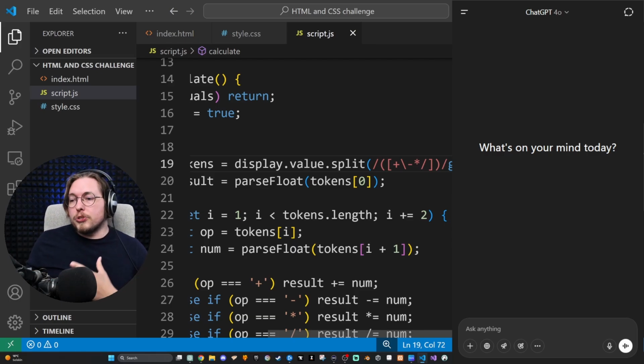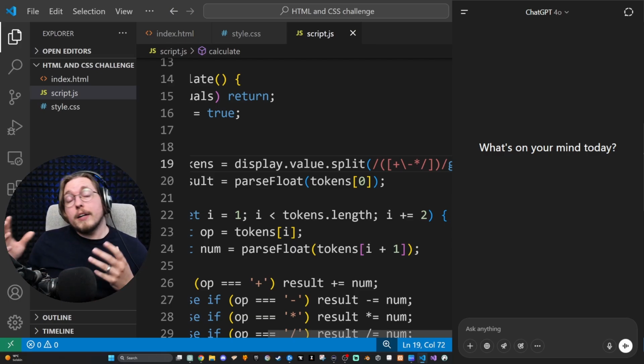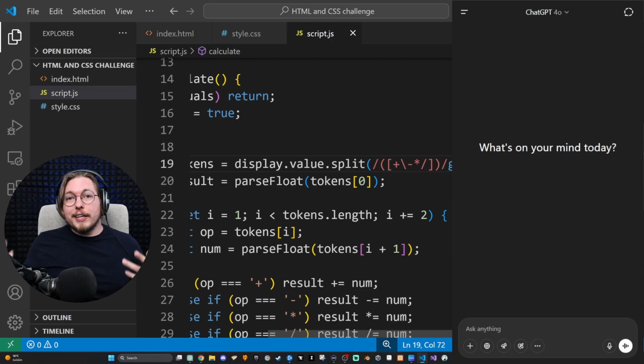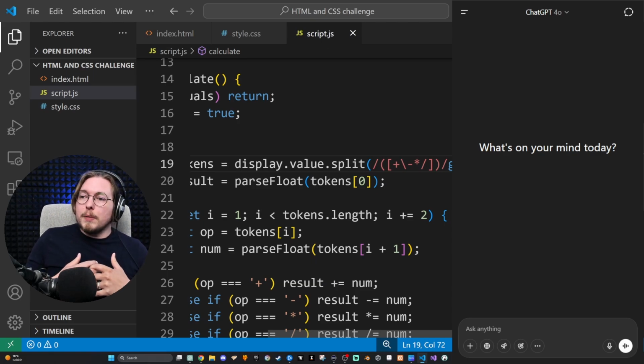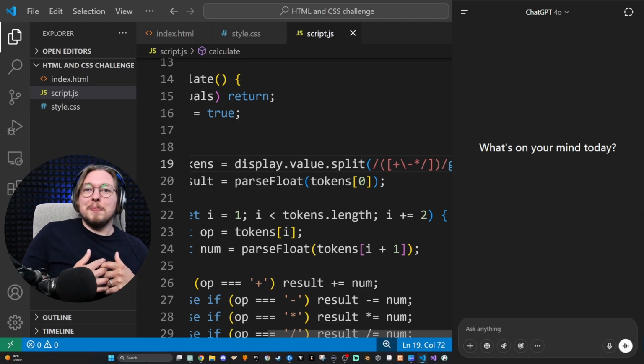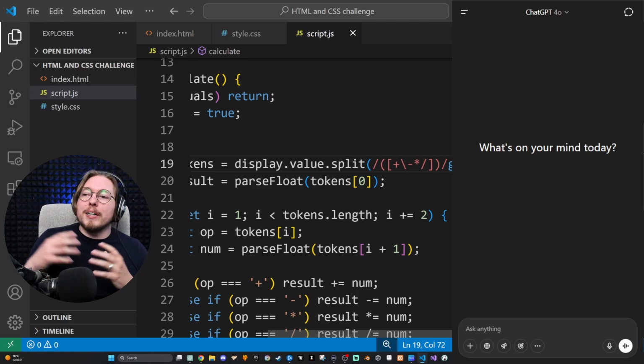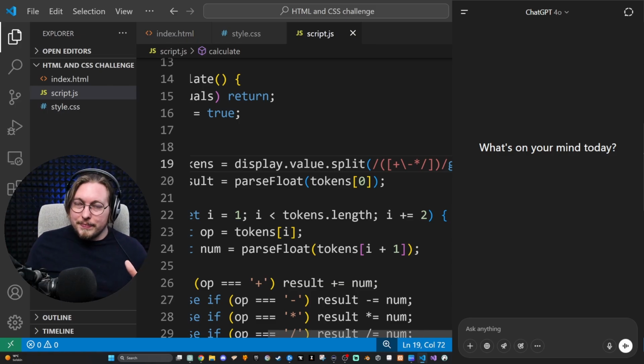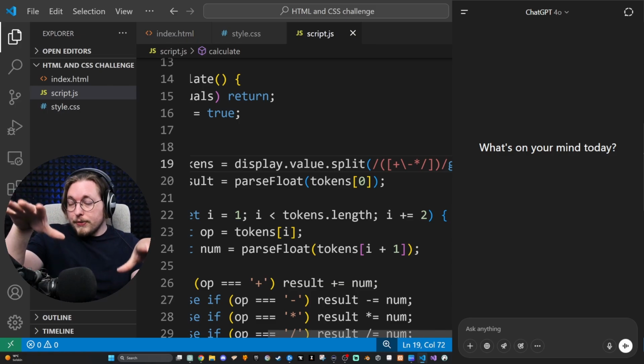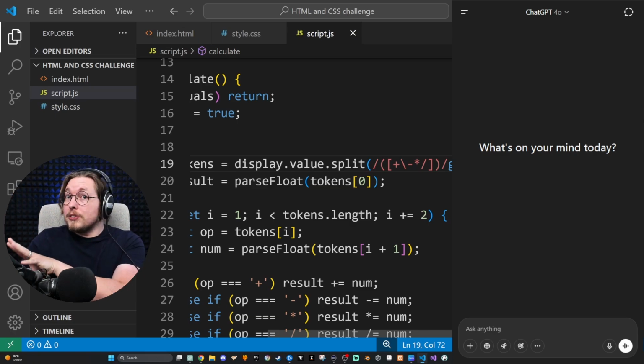So ChatGPT is a tool that we cannot avoid. You can say you don't like AI, but it's here to stay. It is going to be part of the future, right? There might be limits cast upon it since it's so new still, but it is something that is here to stay. So as a developer, do yourself a favor, create an account because it's free.